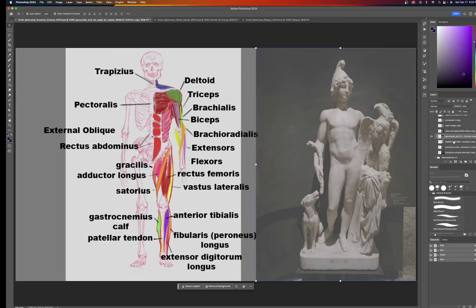V, 50% opacity, or V5. New layer. Okay. So, B for the brush tool. Let's change this to an orangey color. We'll do a light green. So this is the shapes. Right. And again, for men, do you see this box here? We're broader than ladies.